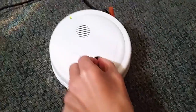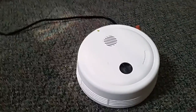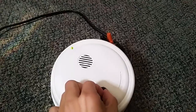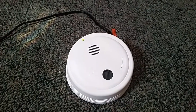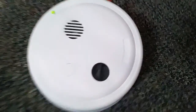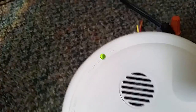So I'm going to flip the lever to test 1, and wait a few seconds. And as you can see, it takes quite a while to stop after the knob is turned back to normal. And as you saw, that LED was flashing pretty fast, that red LED. I don't know, this is the first time I've powered it up since I got it.